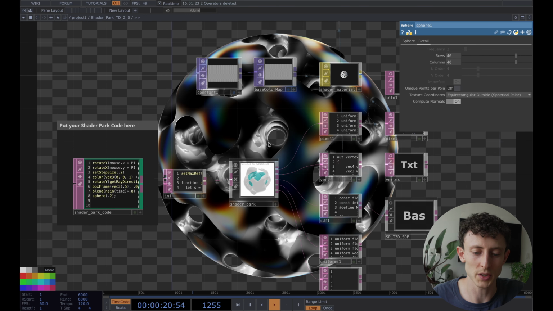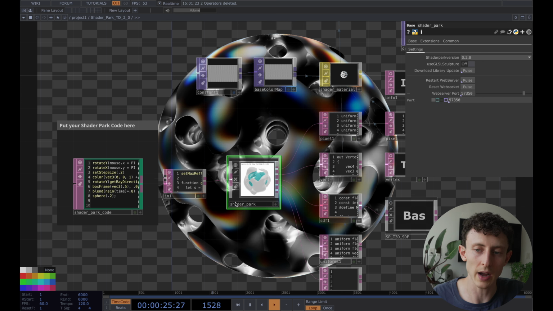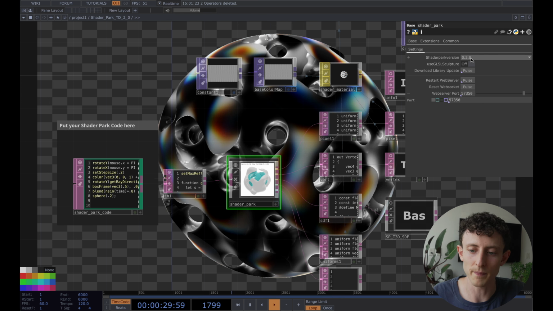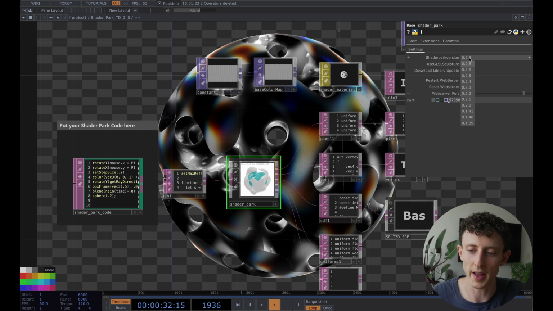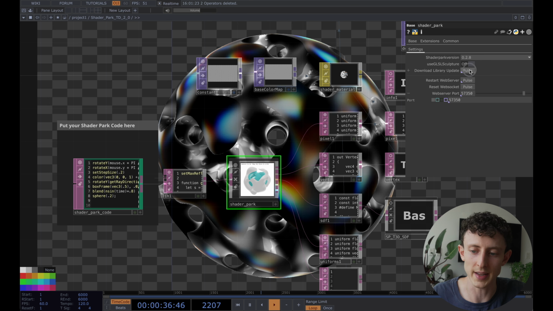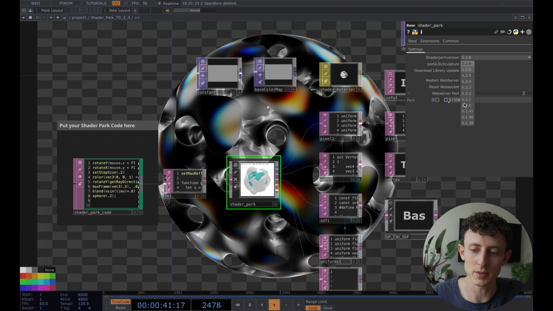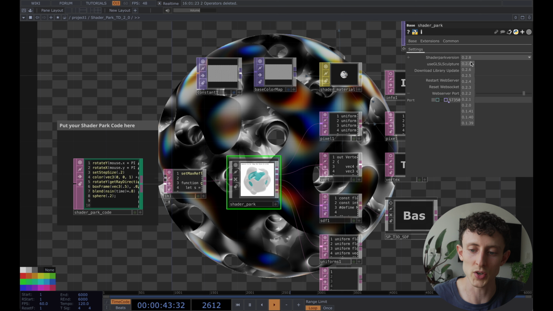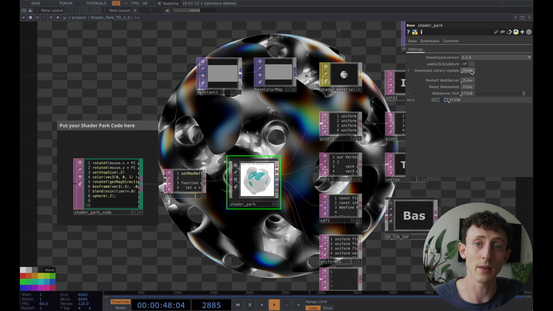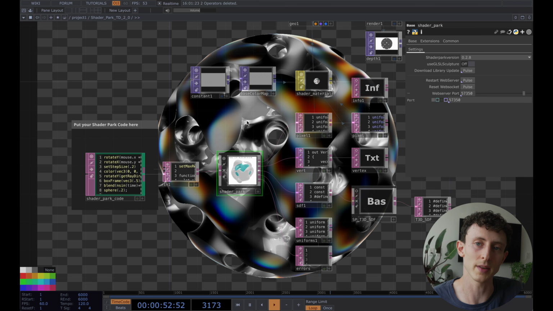One of the first things that I want to show you how to do is that on this Shader Park plugin right here, this will actually allow you to download new updates of the core library. So here, notice that there's this Shader Park version, and if you click on it, there's going to be a drop down of like the newer versions. And so if you click download library update, that will actually bring it in and you will be able to see if there are any updates for the Shader Park library. And then if you select it and click download, it will download the latest version, which is great. So that way you can just use the same component and then keep it up to date really easily within the component.